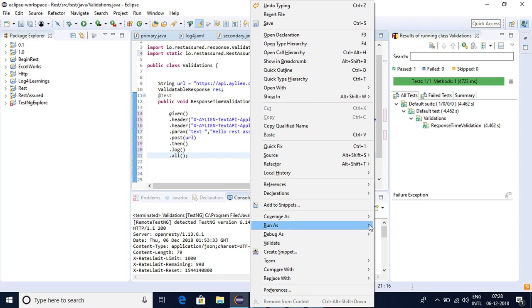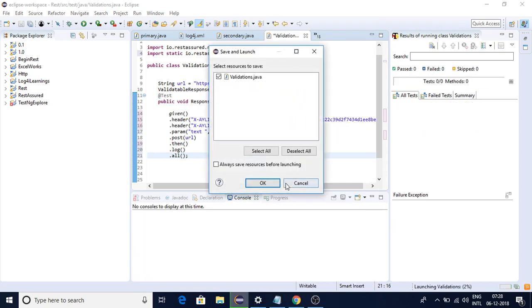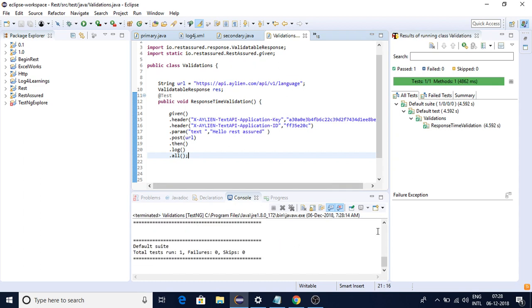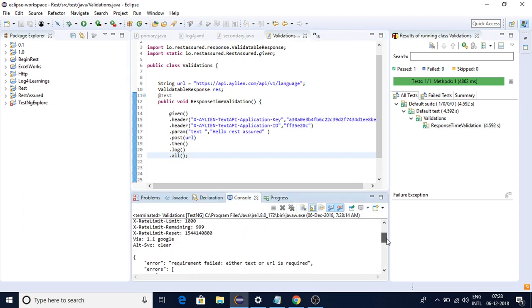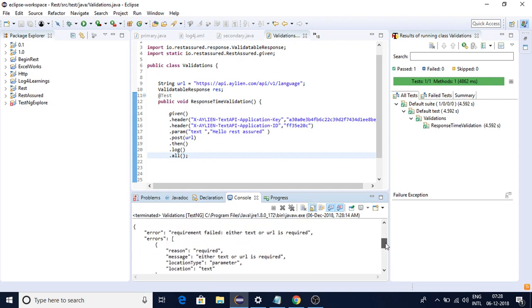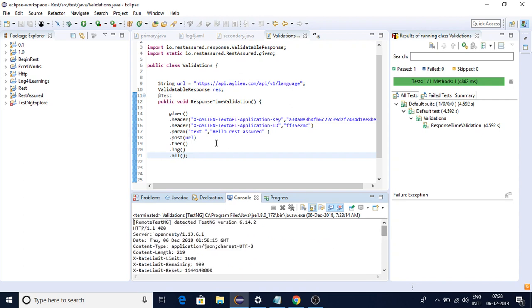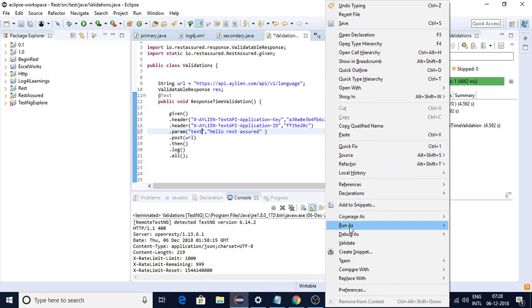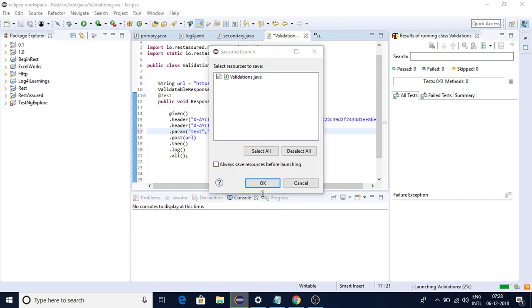I am just showing how the response would look once this is executed, and we'll come to know whether headers were set properly or not. I started running the program. Now you can see there are no failure test cases. Now you can see we got the response properly. Text is required, okay, I have added this. An extra space came, because of that I got the response code as 400.